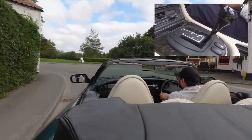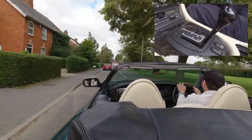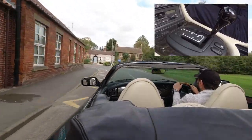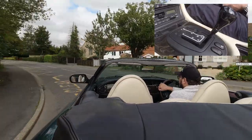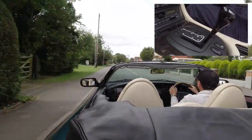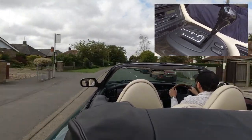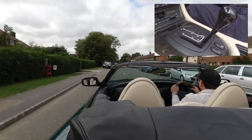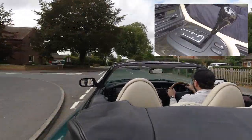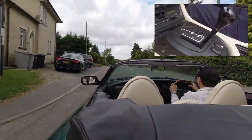So here we see a dapper young gentleman in a particularly nice TTG hat, I might say, going for a country drive and completely within the speed limit, enjoying his vehicle. The car is not in sport, you saw me turn it off, and that is actually just to emphasise a point that's otherwise hard to get across. So as I approach these twisties, I go into them on a slack throttle, and I might want to exit that bend reasonably quickly. In doing so, I need it to be in a lower gear.